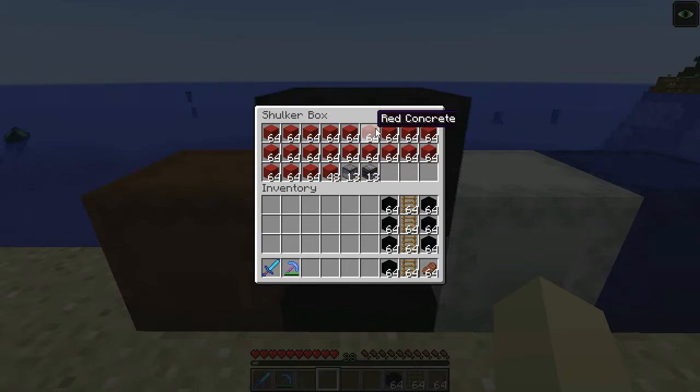Now, since this build is modular, you don't have to build 13 platforms, but 13 is the correct number if you're going to start at level 192 and go up to build limit, and you want the maximum number of spawning platforms that you can build.